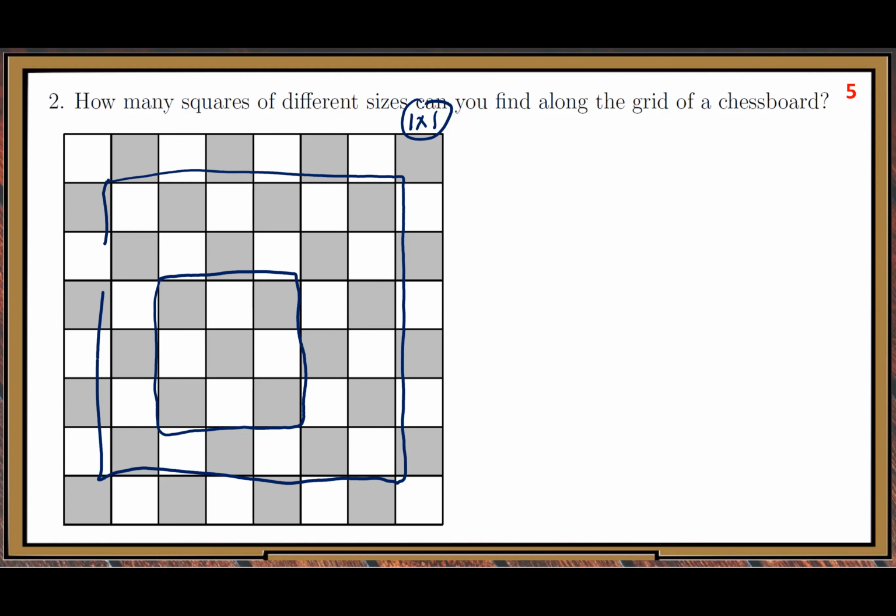Exactly. You want to say something? Would it be the total number of 1 by 1 squares divided by whatever? 1 by 1 is 64. And if you're going to divide for 2 by 2 squares... How many 2 by 2 squares? Think about that. Only 2 by 2 squares.